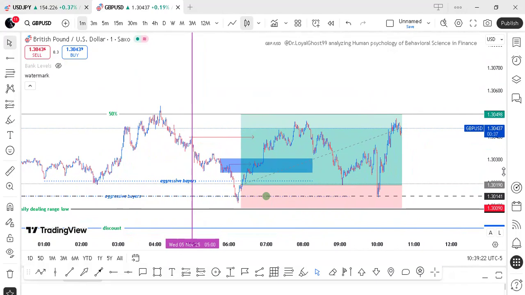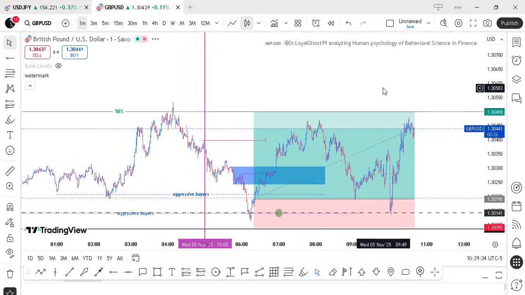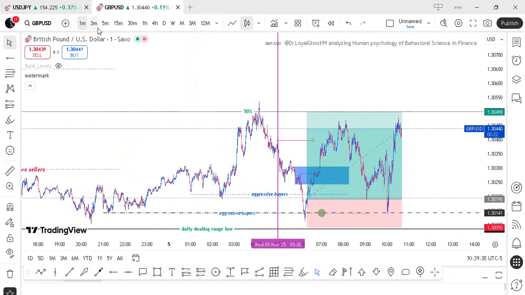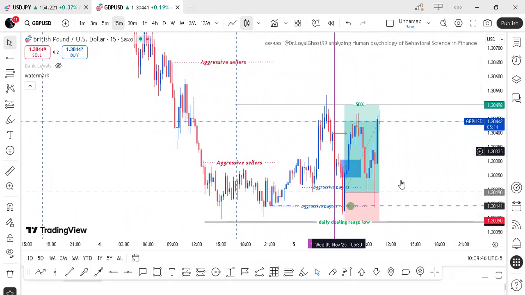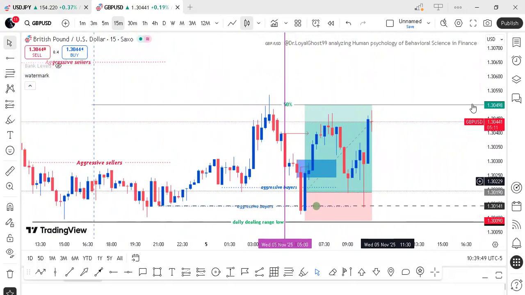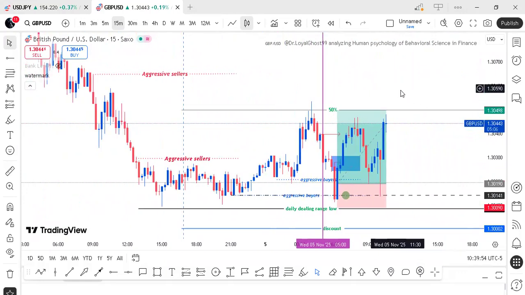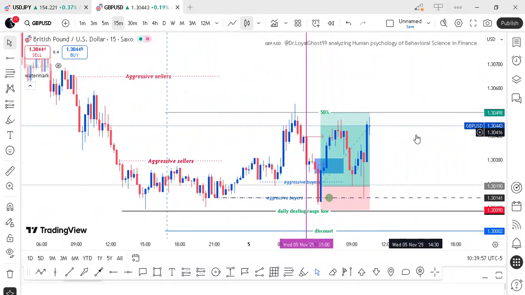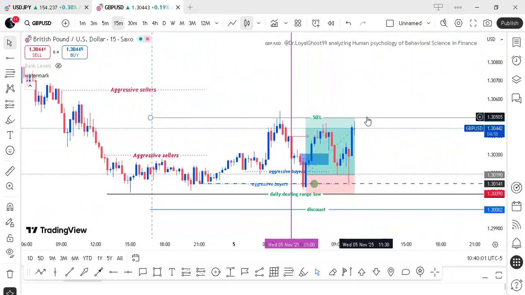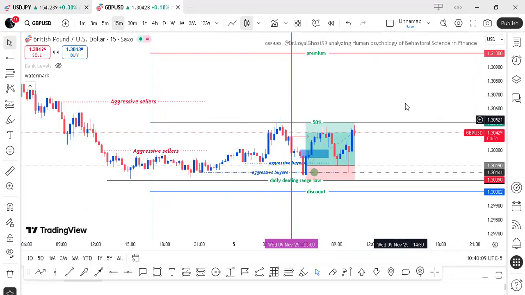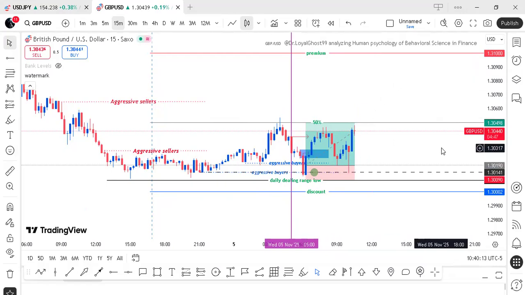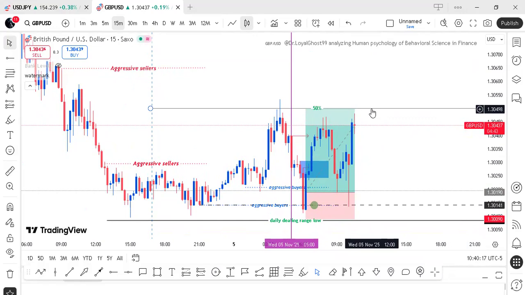Like, I have to ask myself, is it a realistic target? Can I achieve that deal? Do I have a realistic risk to reward? So, simply, that is my top-down analysis. I've explained what I can explain. If we break through this 50%, the next point I expect is around here, the premium prices. And we can also get another reaction around the 50%.